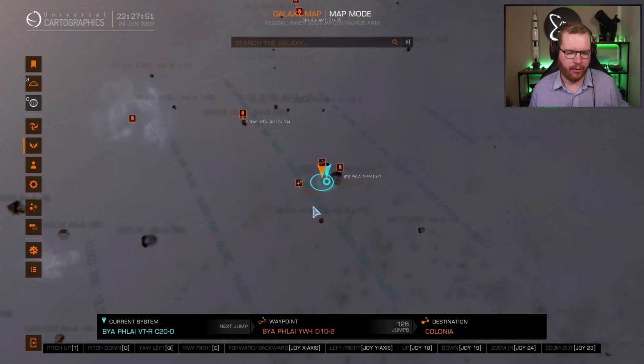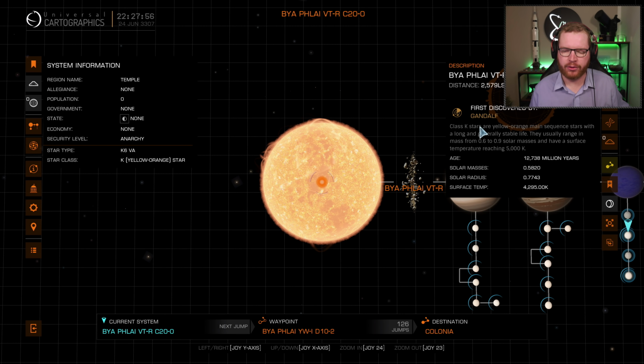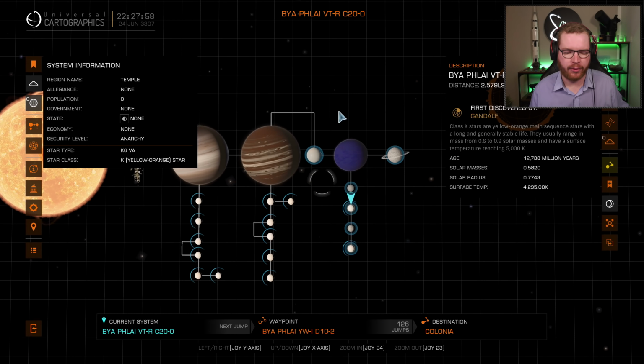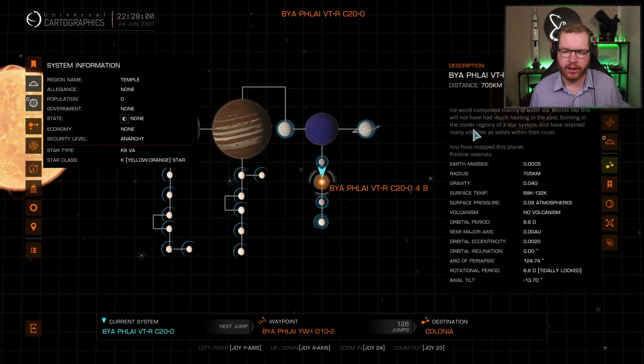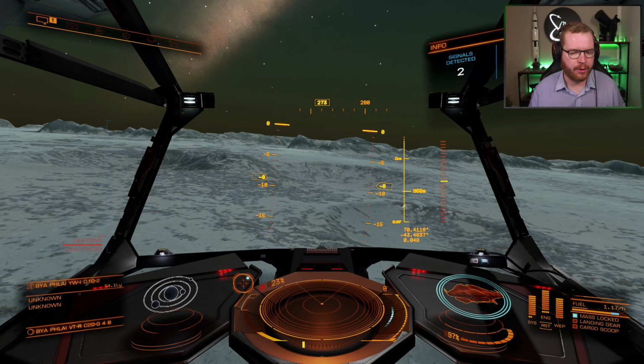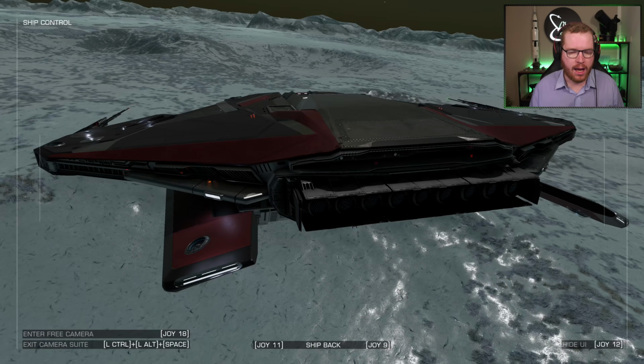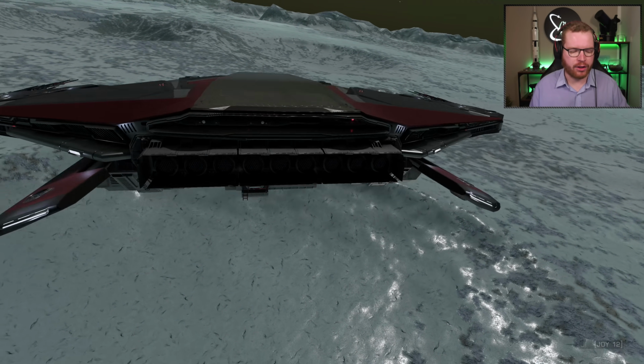I was out on an exploration alt and I was in a system, not the first to discover it. You can see some Gandalf has been here before, but the specific moon I'm on has not been scanned before. I'm the first one ever to scan this planet. No one's been here before. And I was flying over the planet, a nice little icy moon, looks relatively pretty. Was looking for some plants and was flying over this crater.